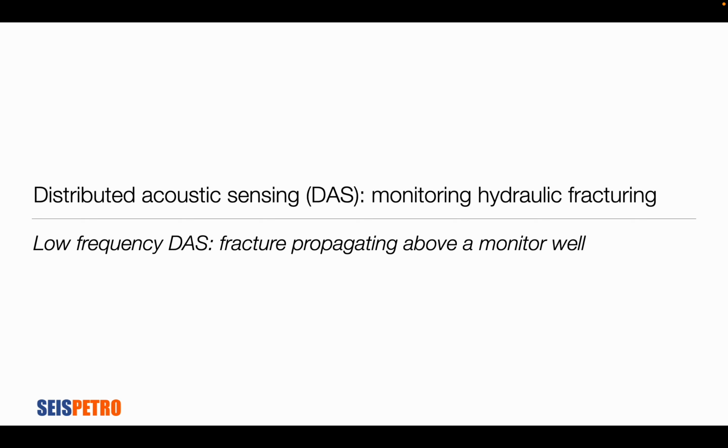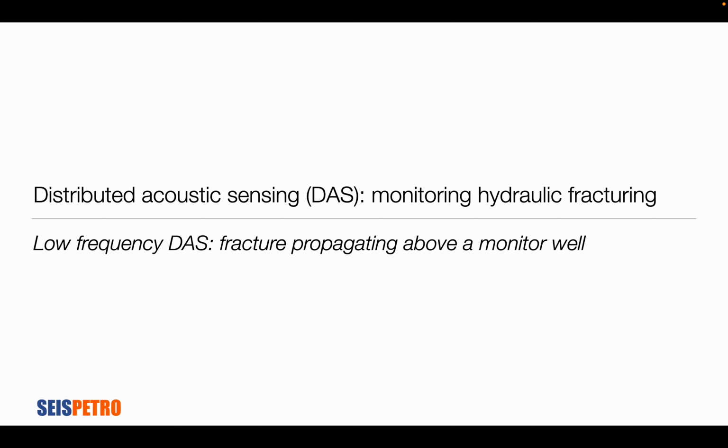This video continues our series of tutorials providing background to help explain common distributed acoustic sensing, or DAS, observations of low-frequency signal generated by propagating hydraulic fracture systems. In our previous examples, we started by considering relatively simple scenarios where the treatment well is located at the same depth as the monitor well where the fiber optic cable is installed.